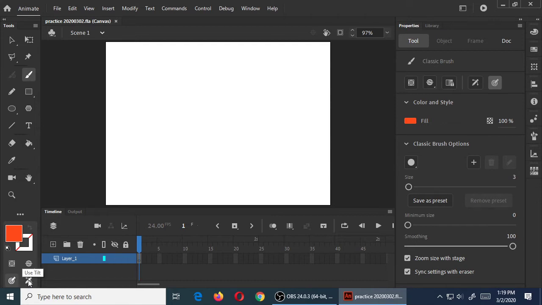And then we've also got Use Tilt. This will be another way for you to make more realistic drawings, because if you have the pen perfectly vertical, it's one sort of brush size, and if you have it tilted a little bit, it's kind of like calligraphy. So for the moment, to test out both modes, turn both of those on, Use Tilt and Use Pressure. In my case, the default size is 3. Let's put that on like 10 or something. Change the size of your brush over here to 10. We do have keyboard shortcuts that we'll look at, but change that over to 10 or so.